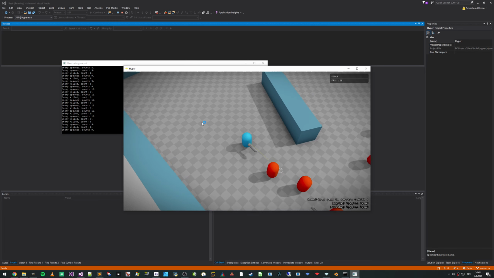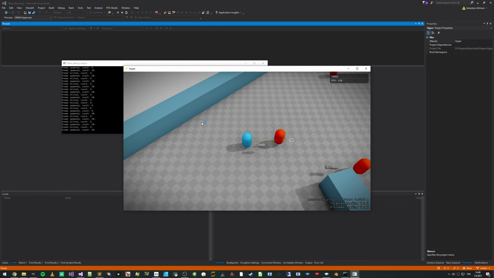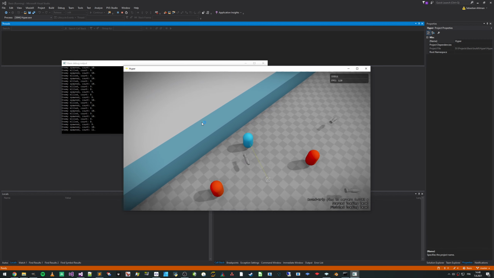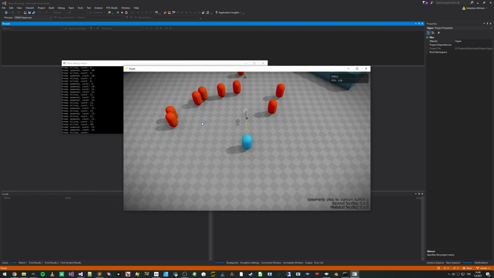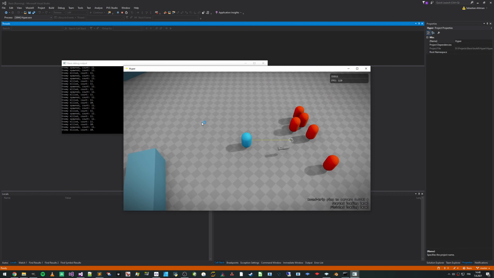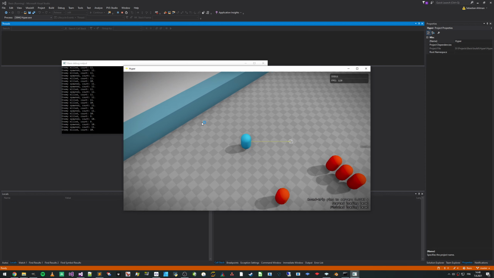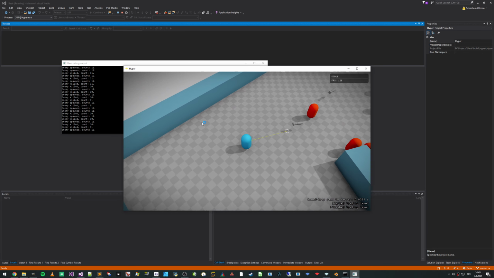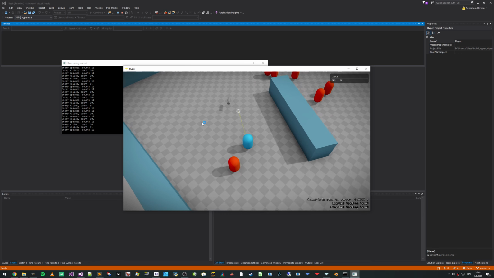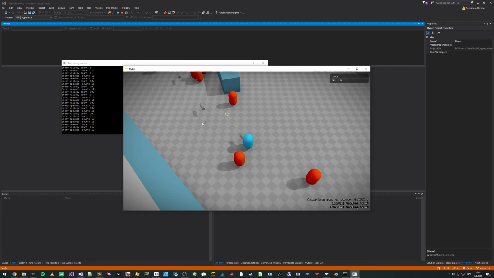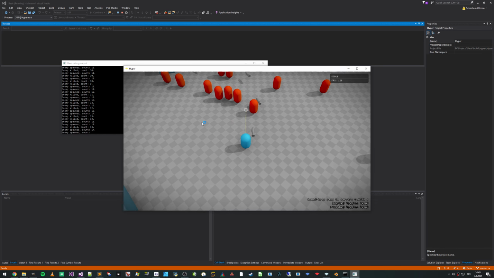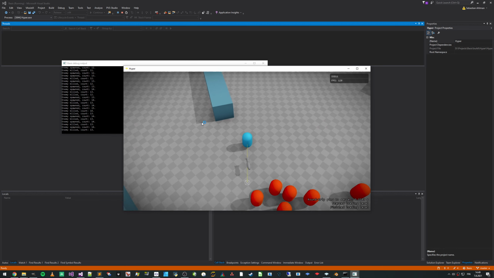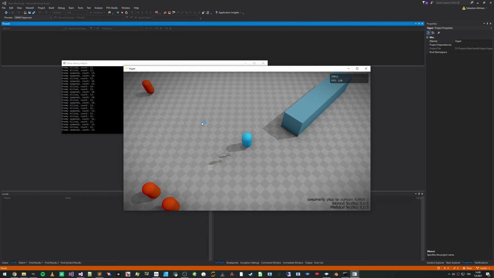Actually, maybe we'll start with the most basic one, where if an enemy touches you, it's game over, and we don't add any health to them either. So it's a one shot kill in both directions. When we have that, we essentially have the very most basic twin stick shooter that you can make.